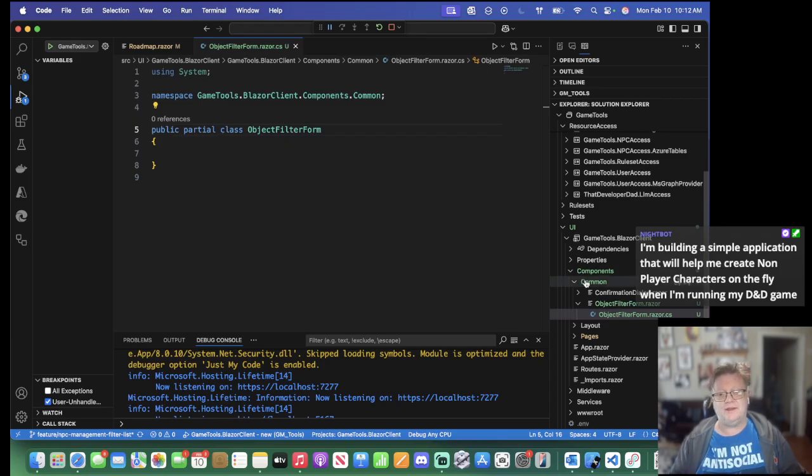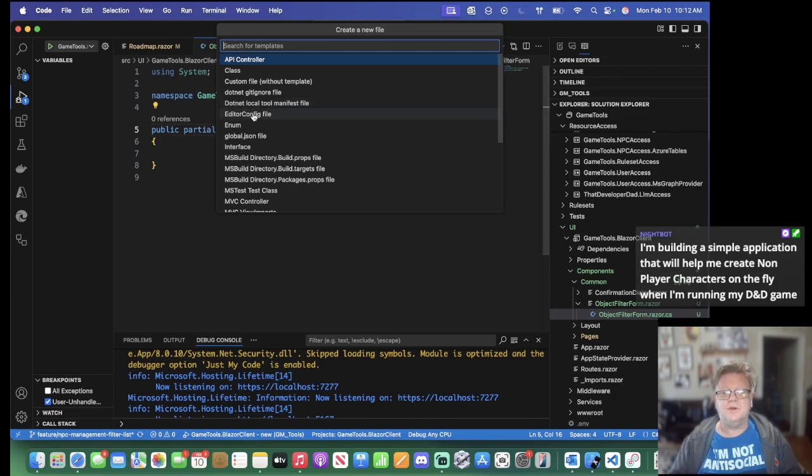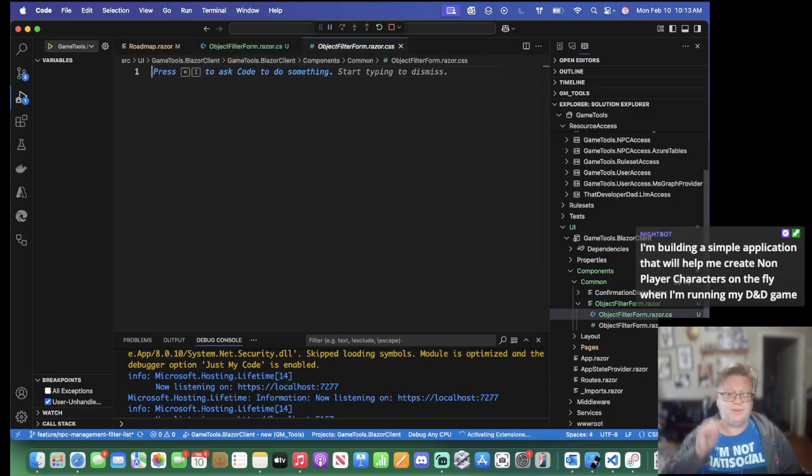And let's go ahead and add our CSS file right now. All right, there's no style sheets just yet. So we'll just do ObjectFilterForm.razor.css.